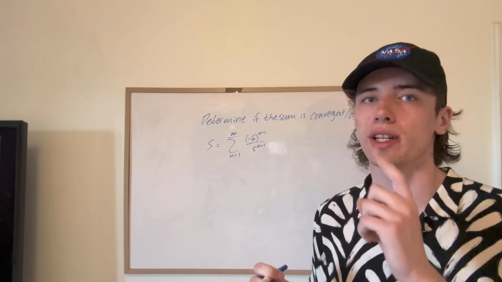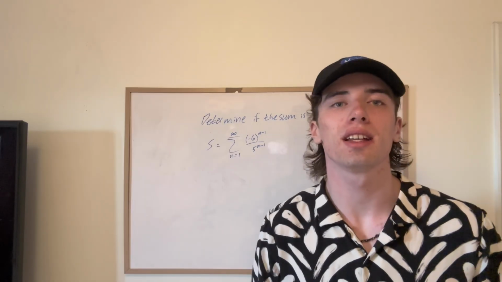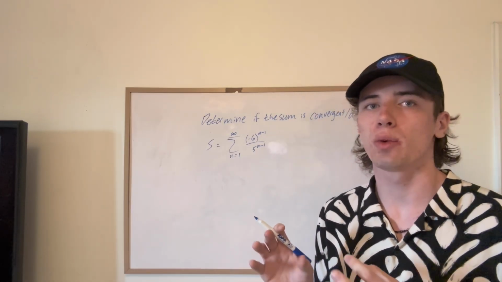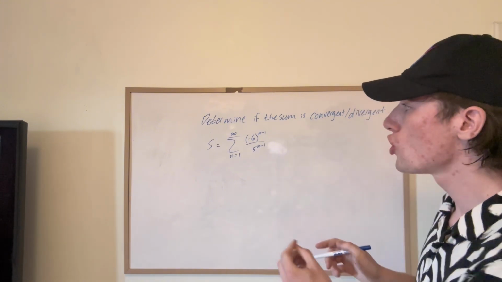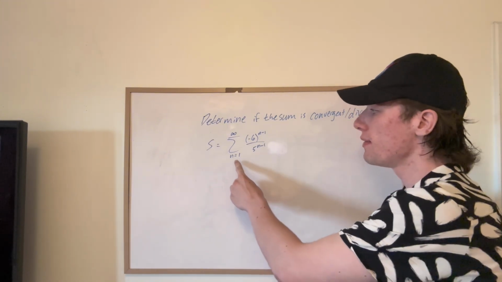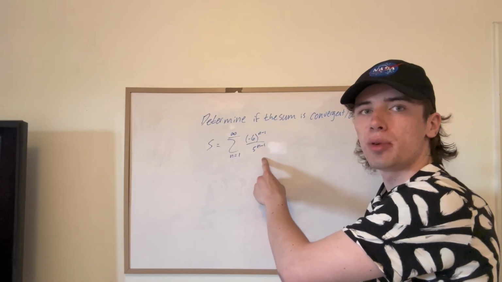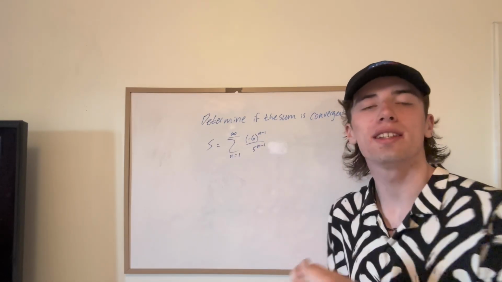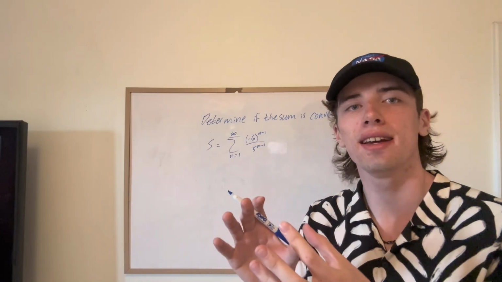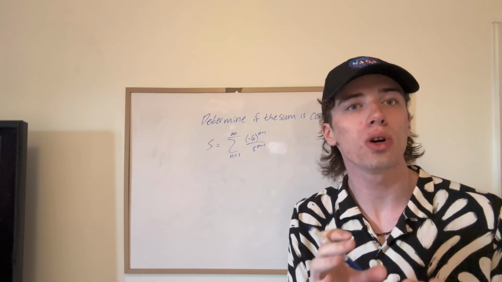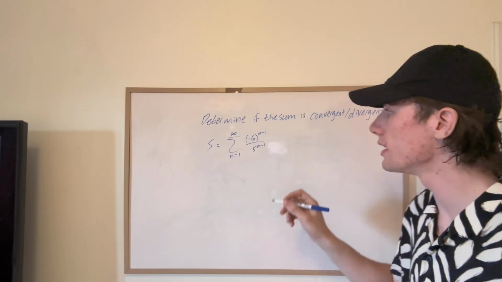But let's see if we can do some shifting of the index, which we're allowed to do because an index is just called a dummy variable, and we're allowed to switch things around a little bit. So for my very first term, if I plug in n equal to 1 into the exponent, I get the exponent of 0, which is the same thing we had if we had r to the power of n with the index 0. So we're allowed to do some shifting, and it works like this.